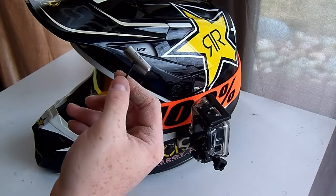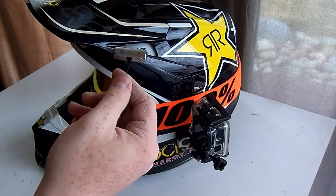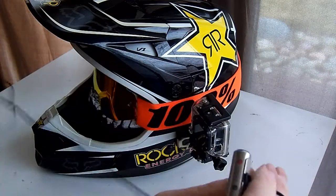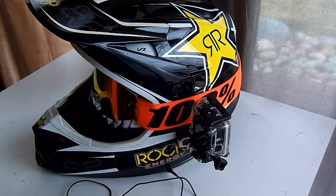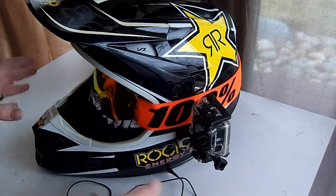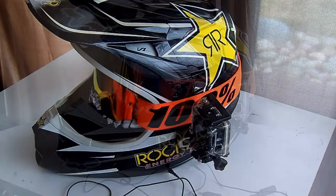You can get cheaper ones on Amazon if that's what you're looking for, but me, I'm super impatient, and when I get an idea, I want to get everything that day, so I usually tend to just buy stuff in store. So that's everything you need. Obviously just microphone, adapter cable, camera. Now we'll get into actually setting everything up, placing everything. I'll go over with you guys where I have the microphone placed, how I run the wires, all that stuff.